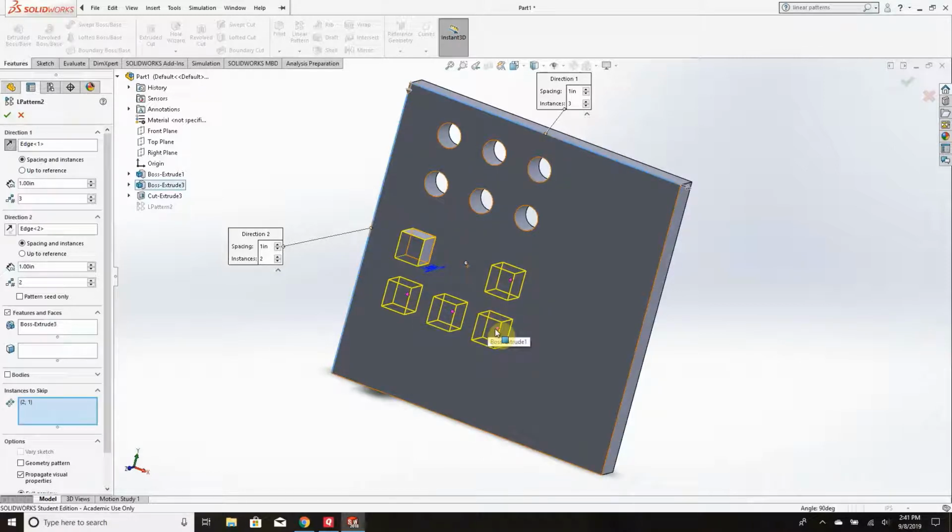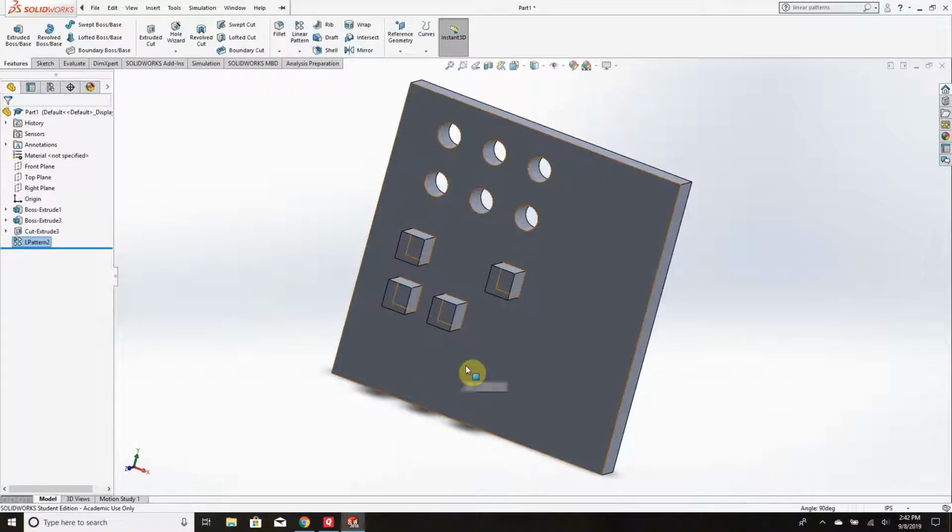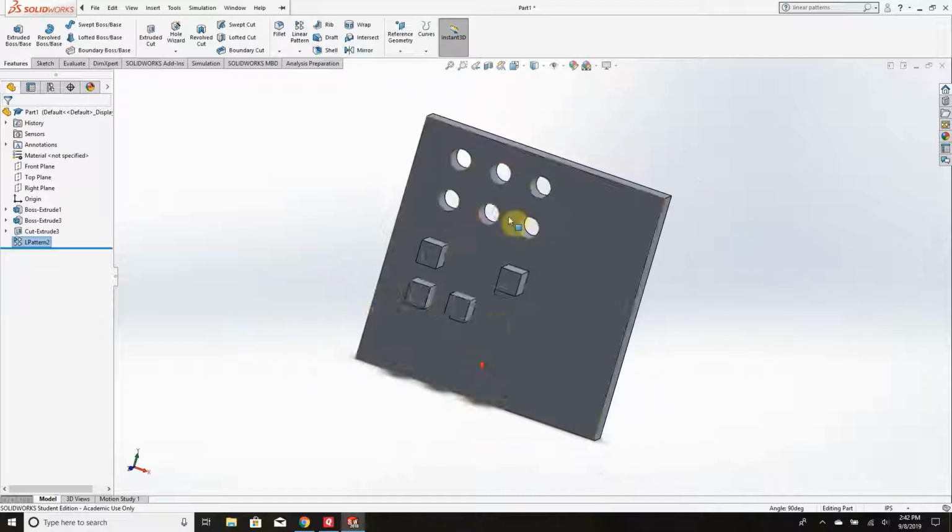I can pick those dots and get rid of those particular features. So for instance, this says 2, 1, which is column 2, row 1, and then column 3, row 2. And if I want them back, I can just click and they come back. Or I can delete them here if I need to. I hit OK, and you can see that changes.